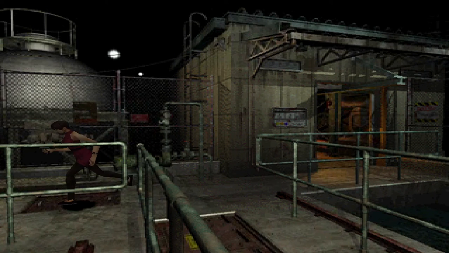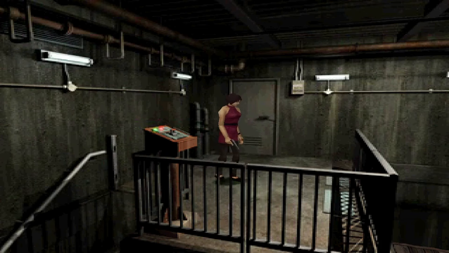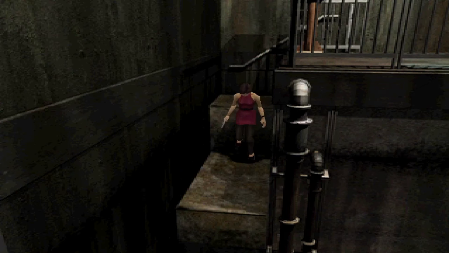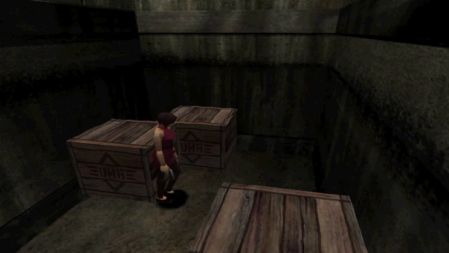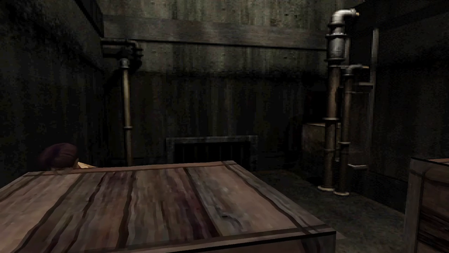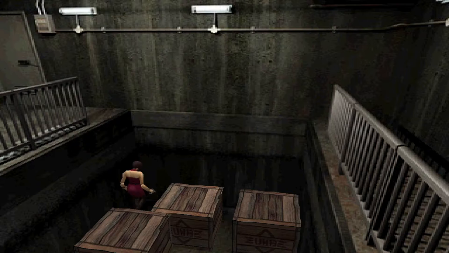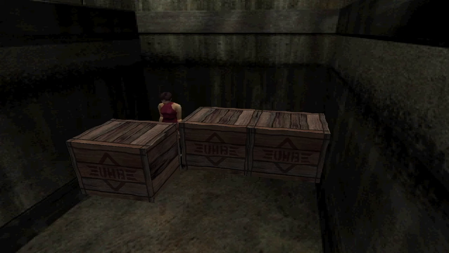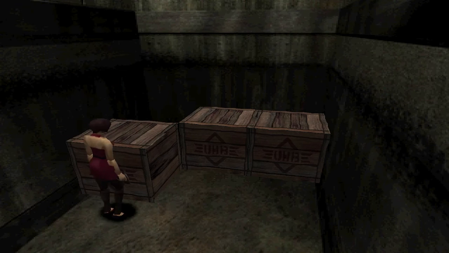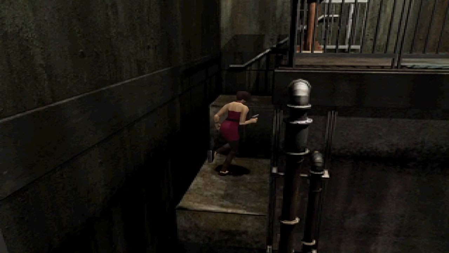Alright, now let's go to this other area. Got that. Now I gotta hop down here. I gotta get these little boxes in their places. First off, let's push this one. Alright. And we're gonna hop up. Up here. Push this one. And we're gonna push this one together. Alright, cool. Now that should form us a little walk path to get across.